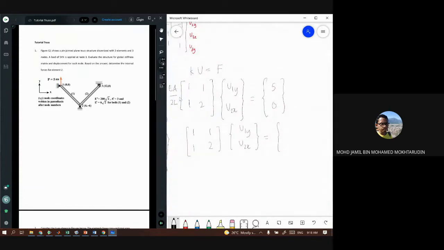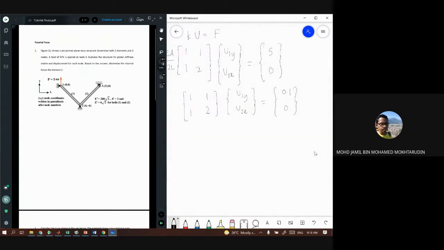So we calculate, then you get here 0.1 and 0. Okay, solve simultaneously. So please don't do it manually, okay? It will take quite a long time. Try to use a calculator or use online, test. So use the symbol lab, okay? So here you will get U1Y equals 0.2 and U2X equals negative 0.1.